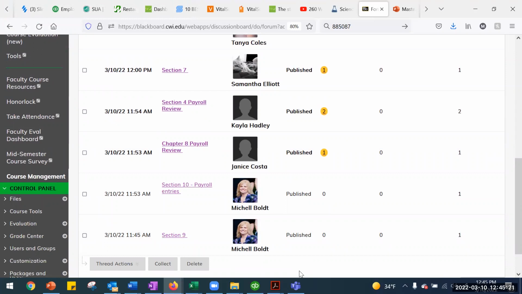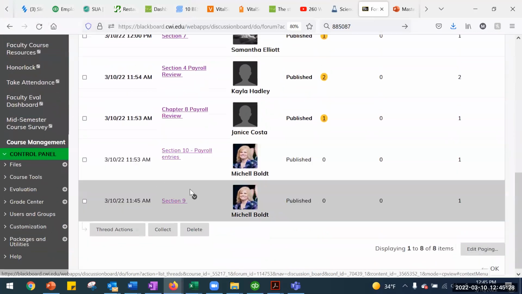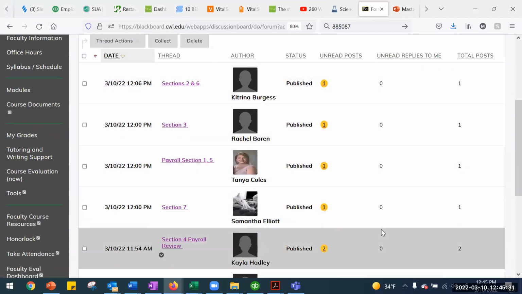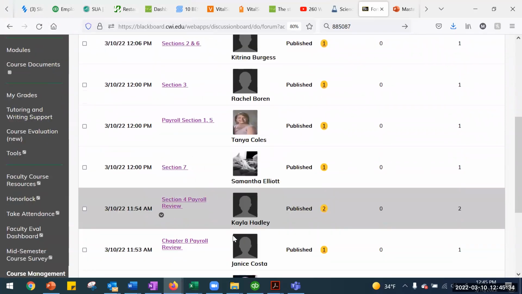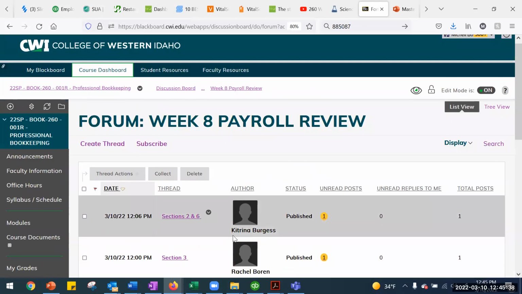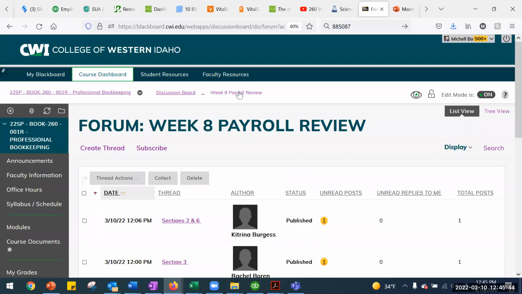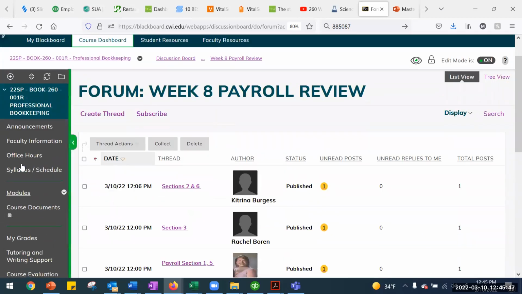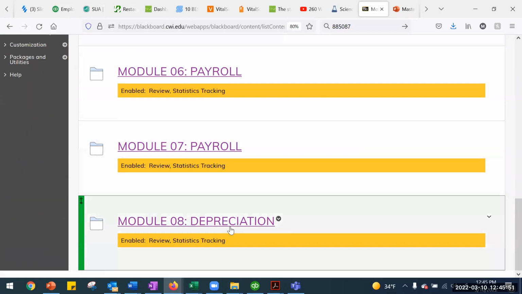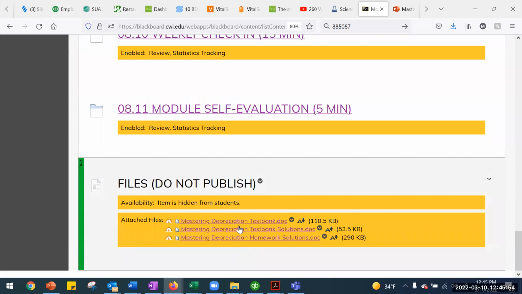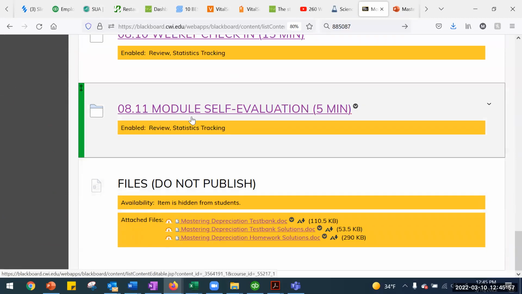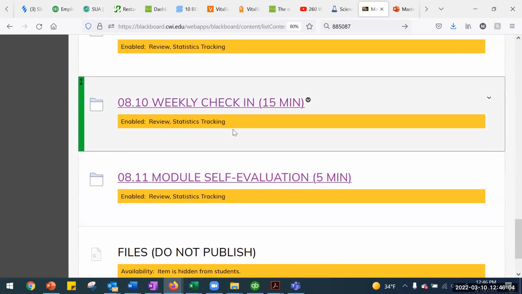Okay, great. I will go through these and put them into a document. If you're studying, and you want to review payroll before that, you can just pick a section and go through and review the first couple sections. Then I will put a practice quiz in, at the bottom of module 8. So down here, 8.12 will be a practice test, so that you can take it and it won't count for anything. That way you can have practice on the different multiple choice questions.